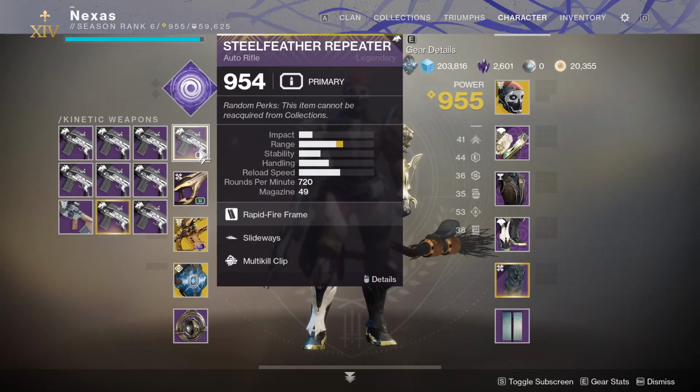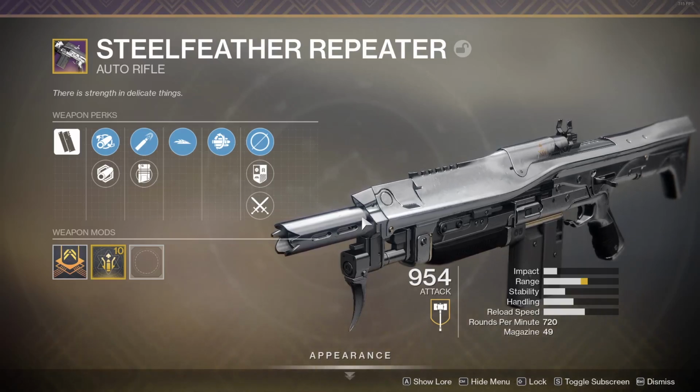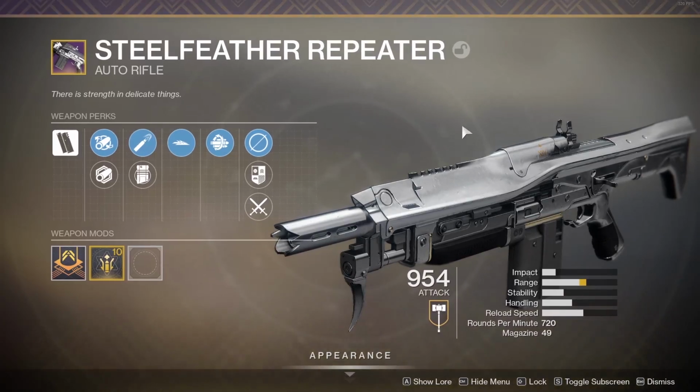And with saying that, because there is a bunch of different rolls you can get, obviously it's random rolls, so without further ado, let me go in and show you the roll I've got. Steel Feather Repeater. There is no strength in delicate things. Again, this gun looks so sweet.